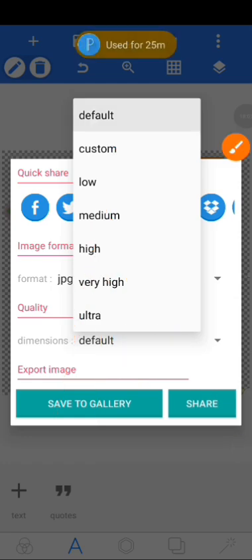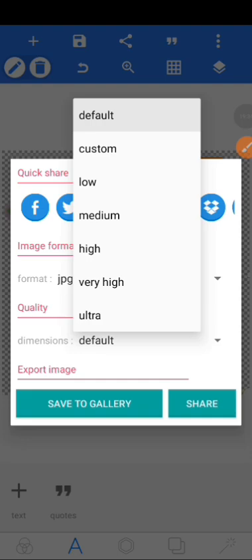If your device is very poor in memory, you are not advised to export your work in ultra, because it will crash the work that you have been doing. Maybe you have spent 4 hours designing, and you want to send it to your client, or to a printer.